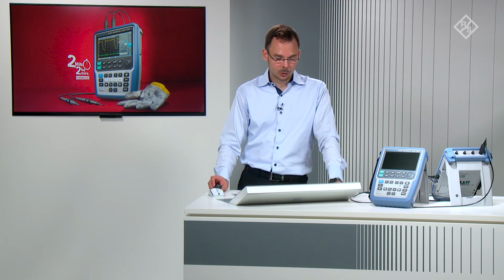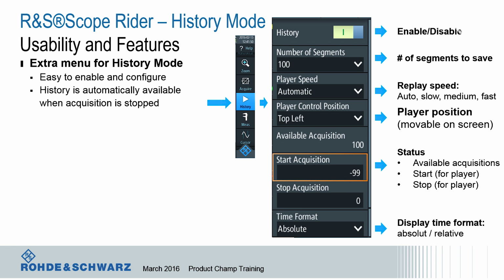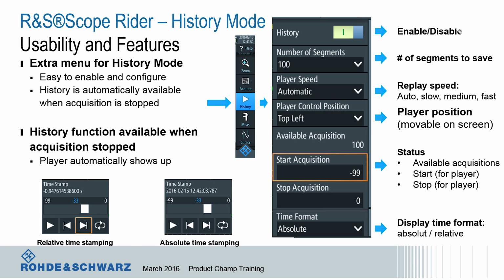Basically, the history mode is available through a dedicated menu, and it allows you to select the replay speed or number of segments and so on. But I will go through that later in the demonstration part. What you see here in the presentation is the history replay function. So you have the timestamps where you know when exactly this acquisition was captured, and you can display them in an absolute or in a relative way.